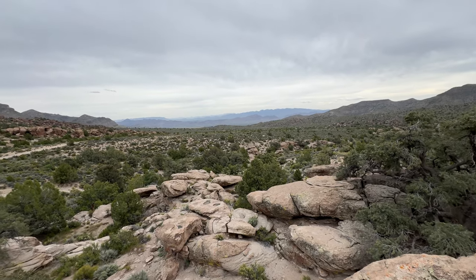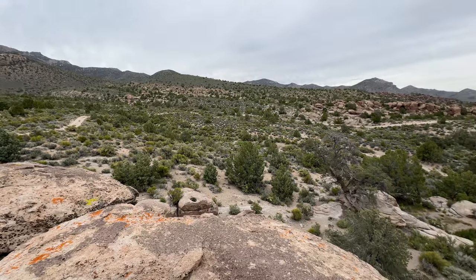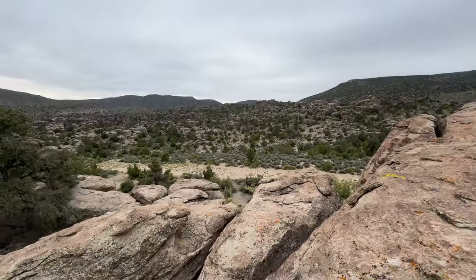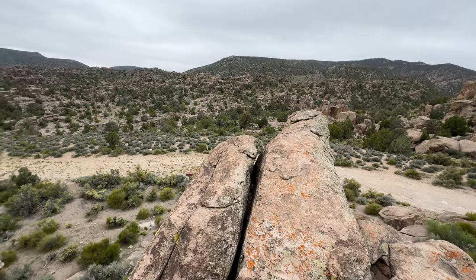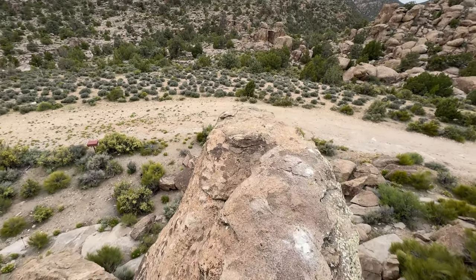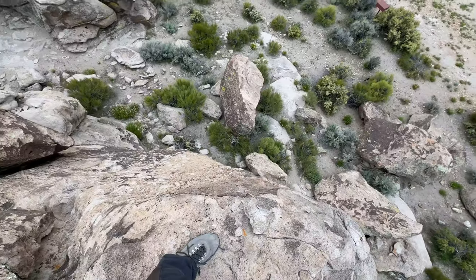All right, well, I'm gonna sit here for a few minutes and just kind of enjoy this view, because this is spectacular. This really is. And of course, I don't want you listening to this damn wind. It's just relentless. But this is what I'm gonna look at for a little bit. I'm just gonna kick back. Actually, I'm gonna go up here a little higher. Let's go up here. All right. Woo! All right. So this is where we're at.